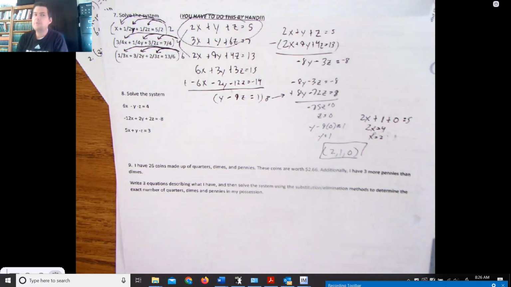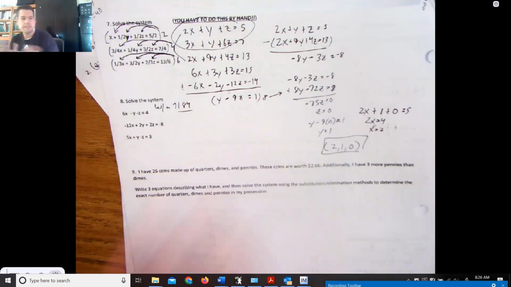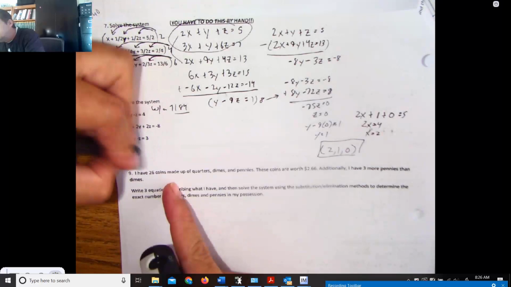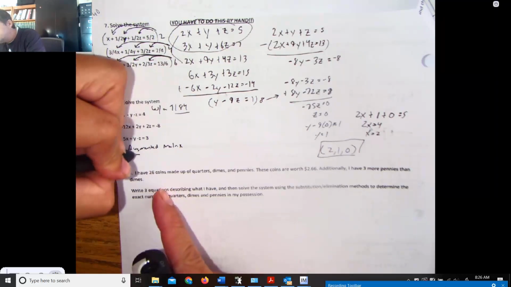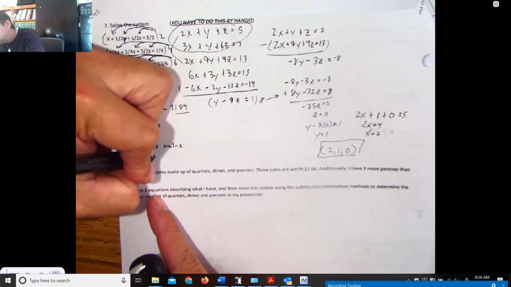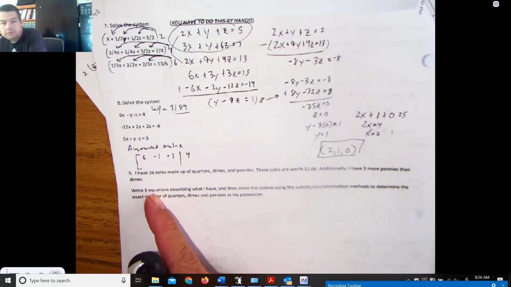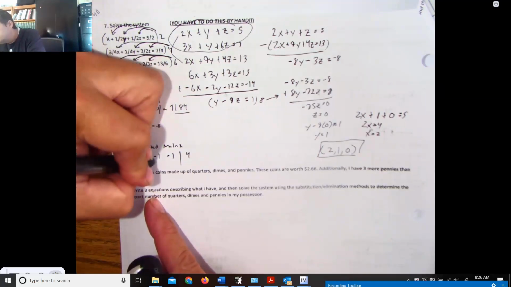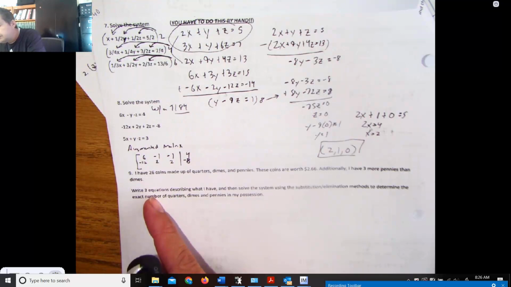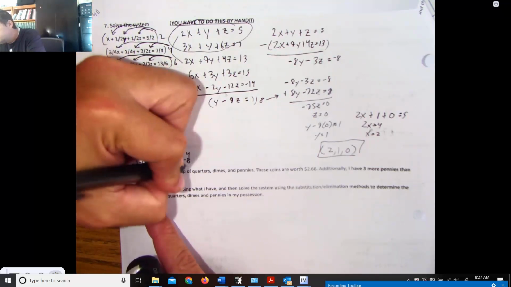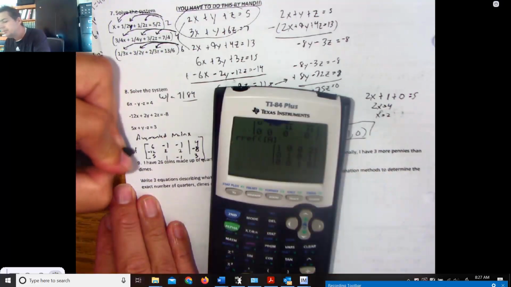All right, solve the system. This one is meant to be done, and it will say it on the test, with a TI-84. So it is intended to be done with a TI-84. So I'm going to write my augmented matrix first. It contains only the coefficients. There was a 6, a -1, a -1, then a 4, -12, 2, 2, -8. And the last row is 5, 1, -1, 3. All right. What I'm going to do is I'm going to do the Rref operation to it.